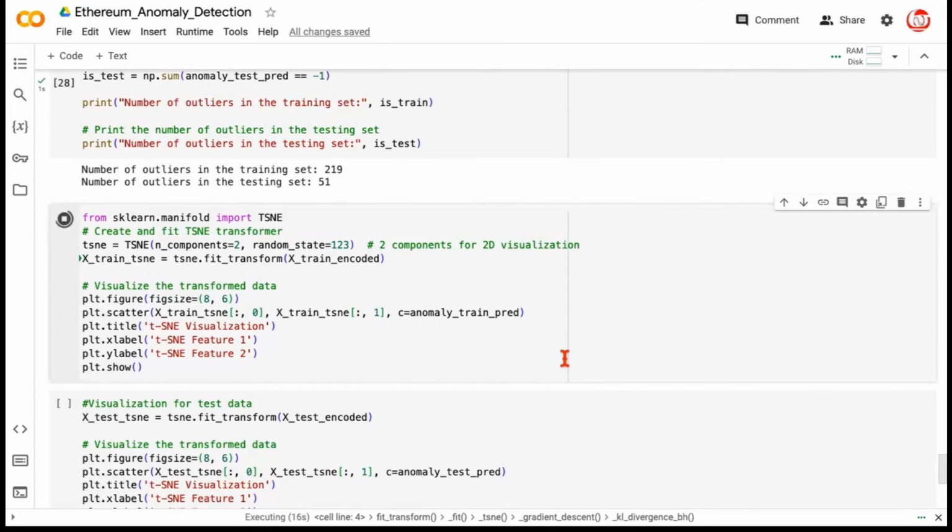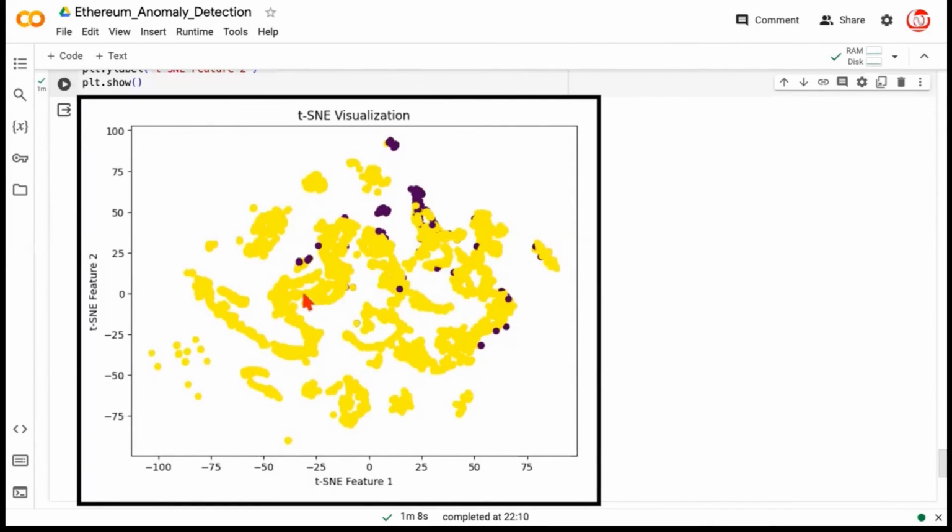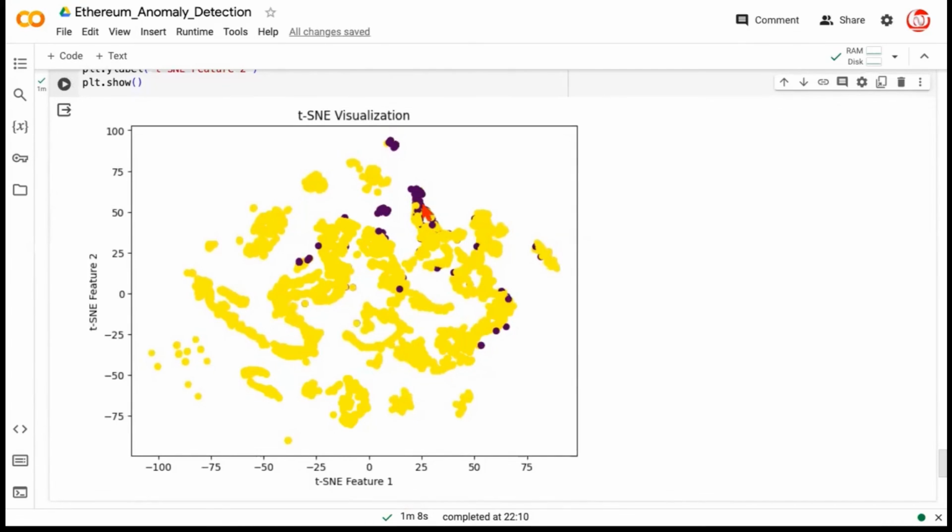This would still be just a try because we actually are not looking at every feature. We are trying to look at a projected space now, a transformed space now. So here is the t-SNE visualization, and you can see these points in yellow essentially represent the normal data points, and the other points here represent the outliers. It may not be very intuitive. When you look at this, you might say that these points should have also been marked as outliers. But please realize these are not the original features. This is a projected feature space. So you do not know what is the weightage given to any feature. You had 41 features. Should be happy that we are able to at least see something in 2 dimensions.